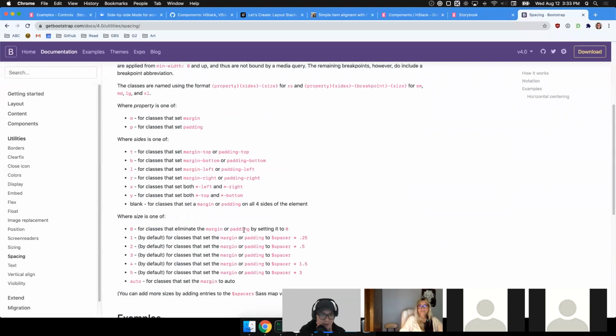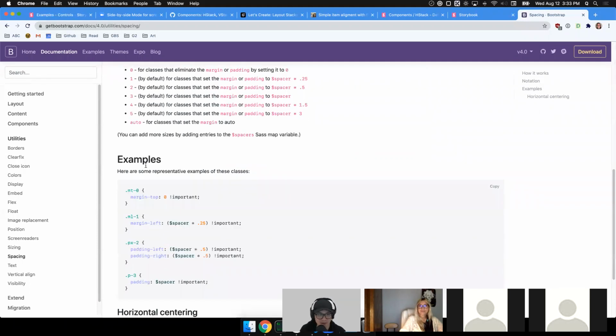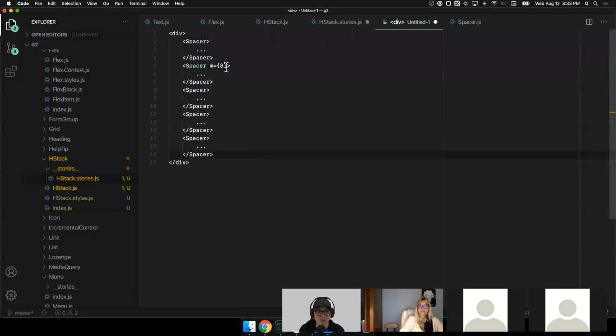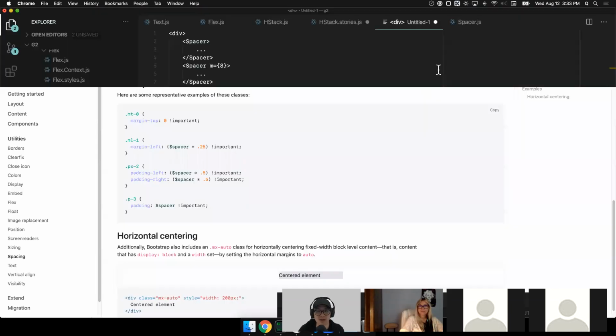There we go. Yeah, so Bootstrap has these kind of conventions. M for margin, P for padding, top, bottom, left, right, X, Y, and then multipliers over here. So same kind of idea. You're just applying this concept of using utilities, in this case, margin left of 1, but it's built into this spacer component. Long story short, that's what spacer is, and it's used throughout this entire thing.